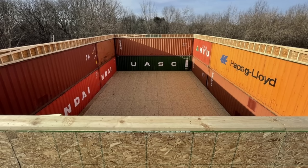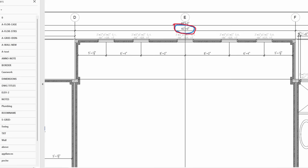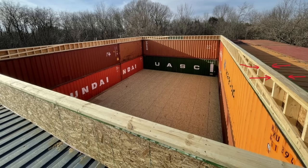When the knee walls went up, they looked beautiful, but that was when the craftsman spotted the huge problem. That is, the roof trusses were the wrong size. The open space for the gray room is 40 feet by 60 feet. When the knee walls went up, for the trusses to rest on, they added 5.5 inches on either side. So the trusses should span 40 feet and 11 inches.